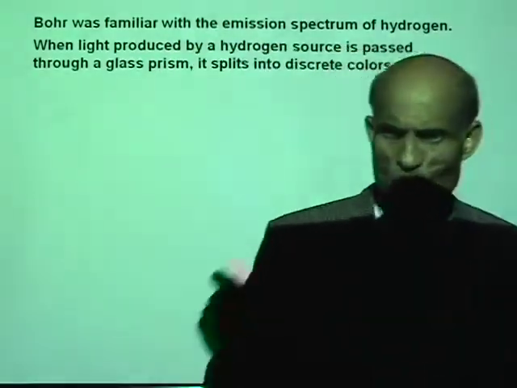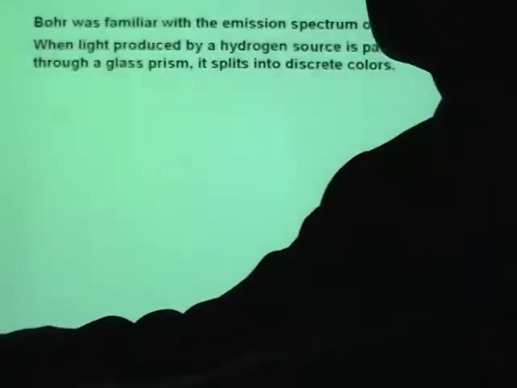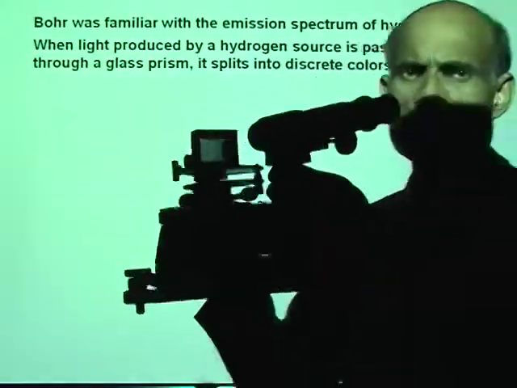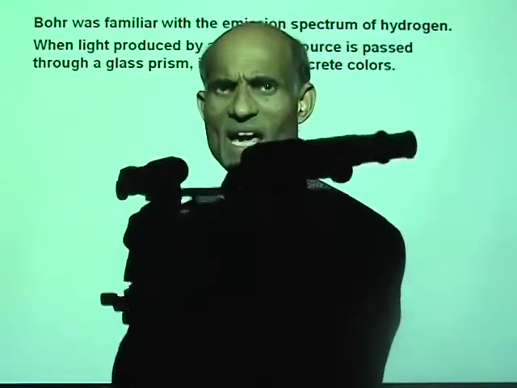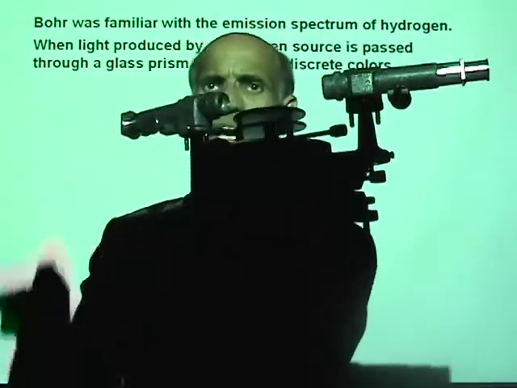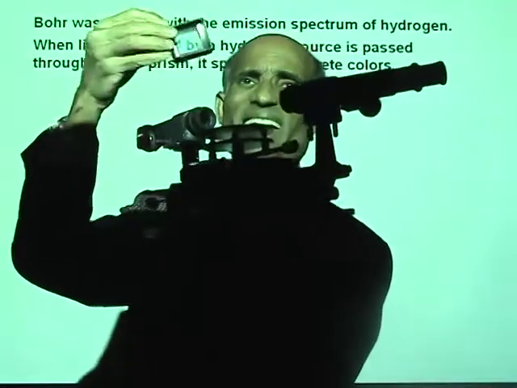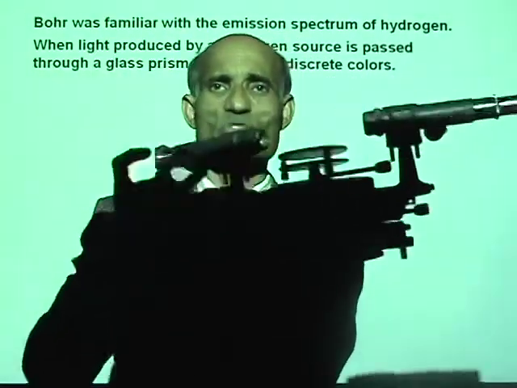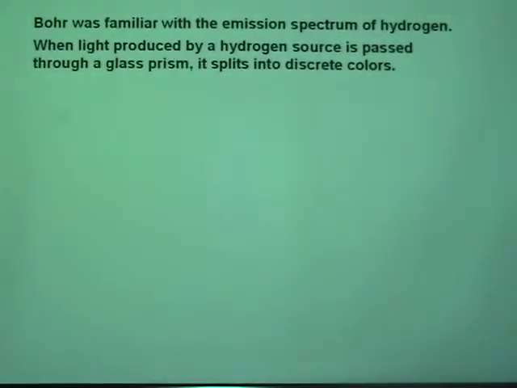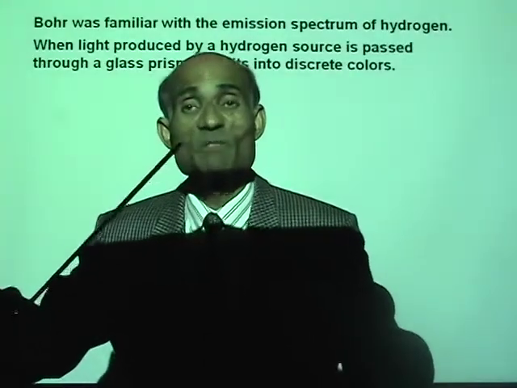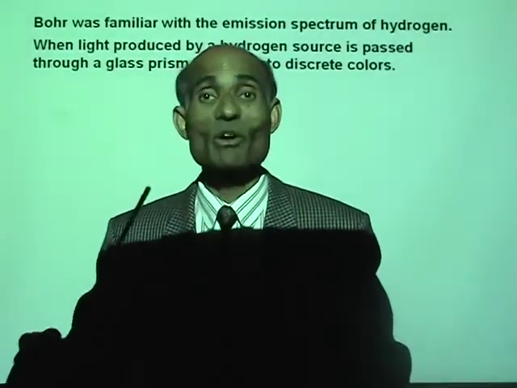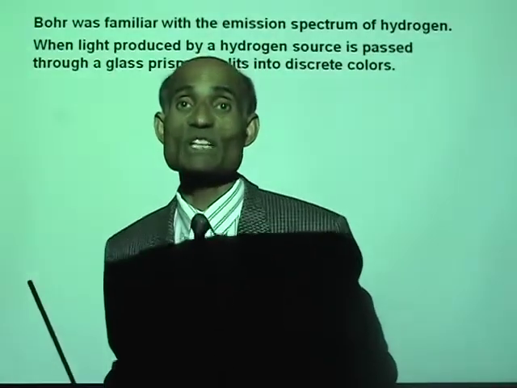Well, let me actually show you the equipment that I used to do this. Now, here is the equipment that I used. This is a very sophisticated equipment. Now, this is called a spectrometer, and I used what is called a grating, not a prism, to produce the spectrum. All right. And when you watched it, it was not very spectacular. But I just wanted to show you that when light emitted by hydrogen is passed through a prism or a grating, you can see those discrete colors.